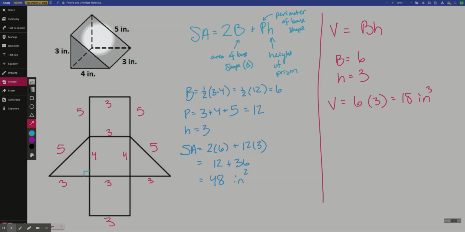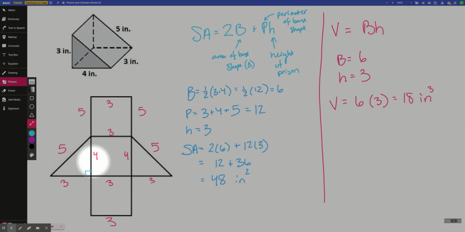What this net did is it took these triangles and unfolded them towards us. Like this one folded towards us and away from us, right? So it folded like here and here. Okay, so the height of that triangle was 3. And the base of that triangle that's still connected to this rectangle in the middle was 4, right?